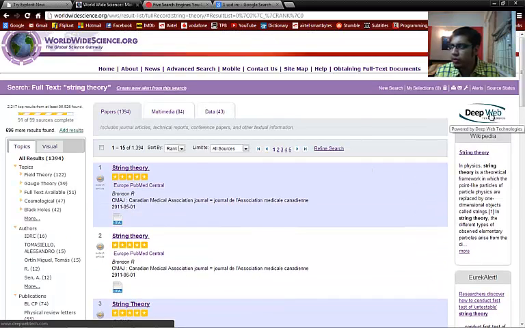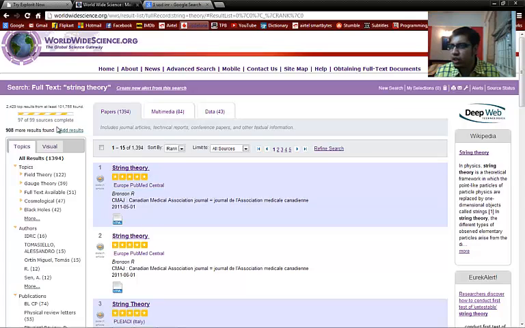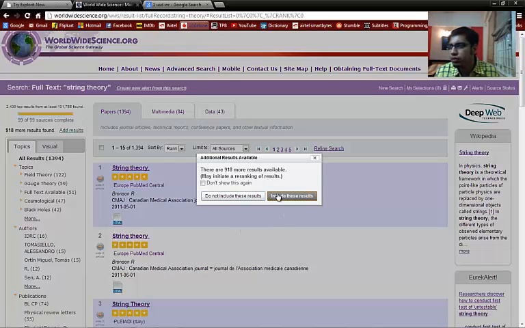So this we can see it's powered by deep web technologies, and you can see that it's real time. It's throwing out results in real time, but it's taking a while to search the entire source of the information. When it eventually goes through the entire source, it will show up all the details.